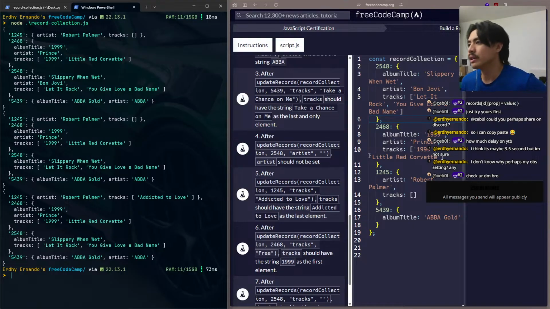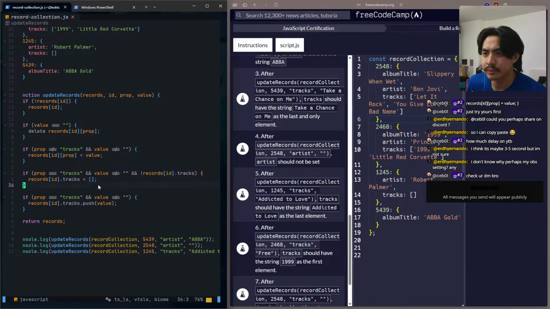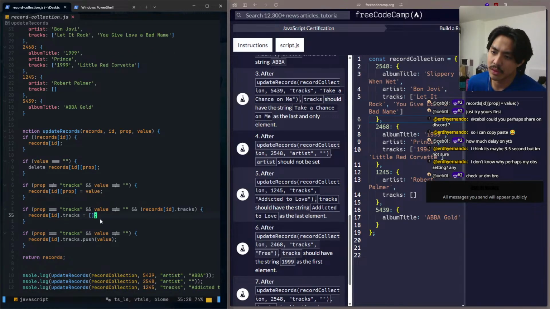Okay, let's try it again on why that doesn't work, because we should have seen a track inside of here. Okay, maybe should I do this?